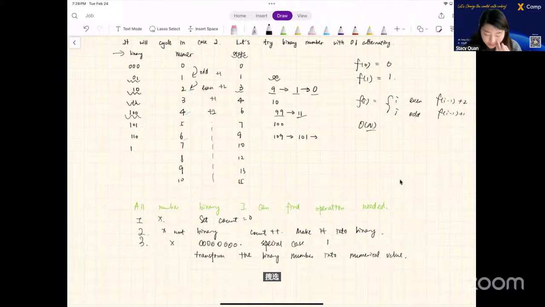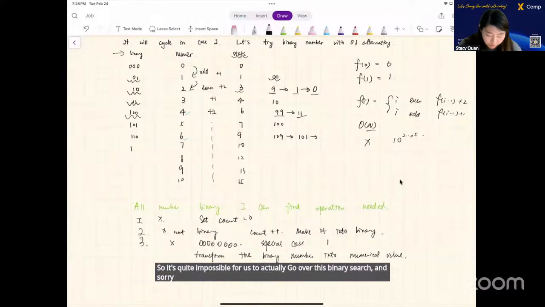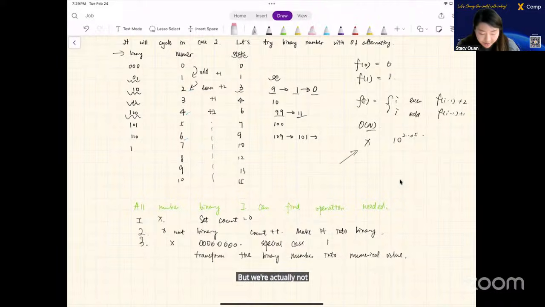And x here is really big. x here is up to 10 to the power 5 digits, so it's quite impossible for us to actually go over these binary numbers and rely on x's numerical value. But we're actually not using x's numerical value.